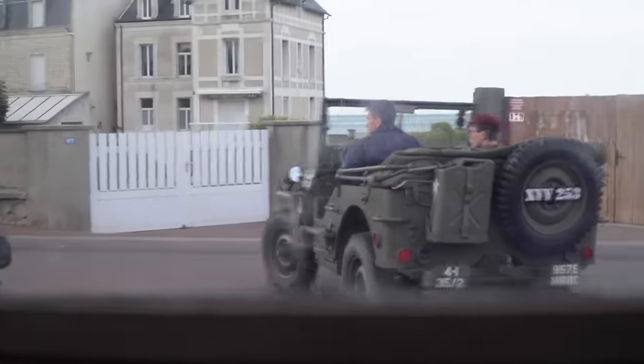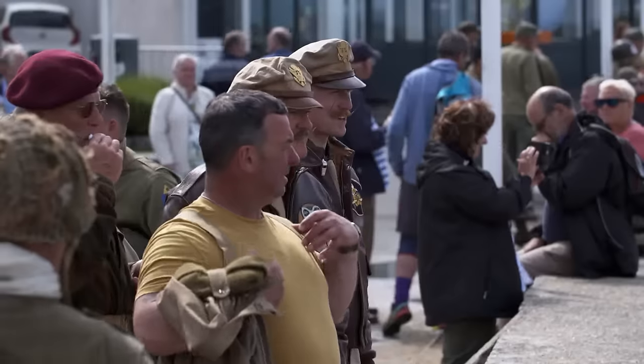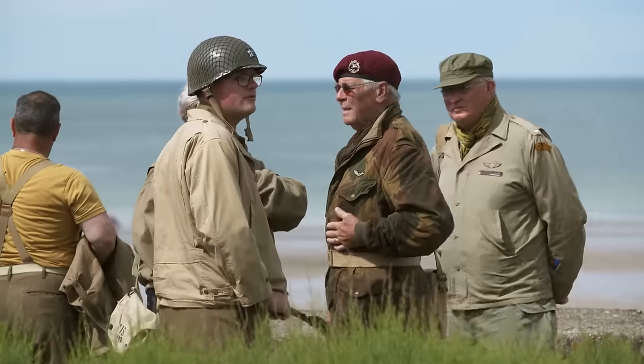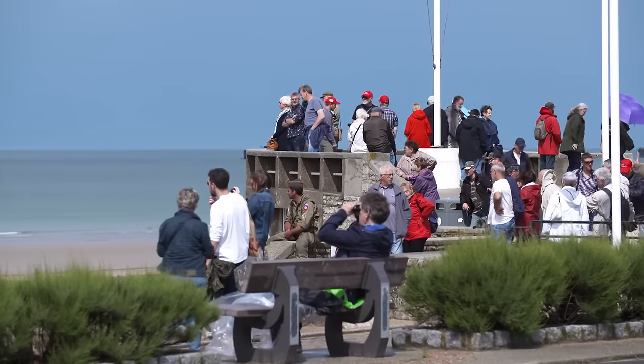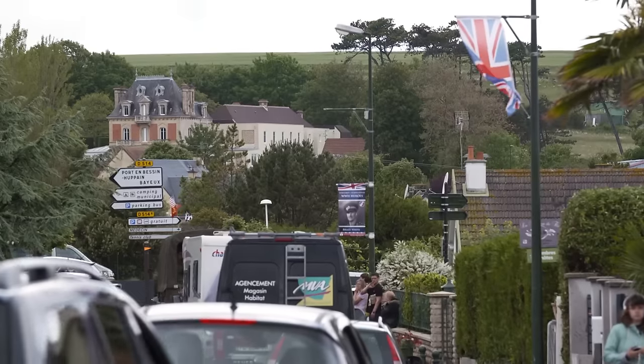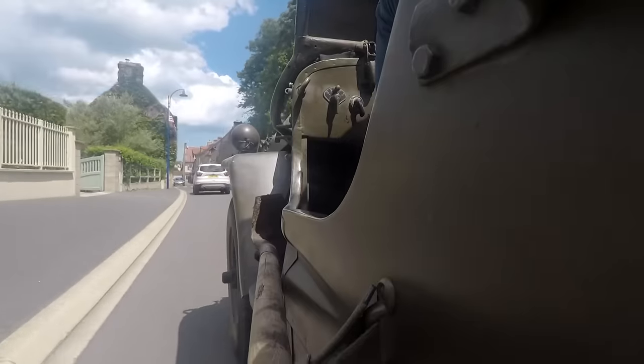In Normandy, people and machines are gathering in the streets and on the beaches. It's the biggest celebration of D-Day for 25 years. 1940s uniforms outnumber civvies. And world leaders are flying in, making it even harder for veteran aircraft to get over here. I need to contact the pilot, Don, back at Biggin Hill, to see where we are with bringing over the Spitfire and meeting up with the Dakotas. There's weather issues and also restricted airspace issues this morning.